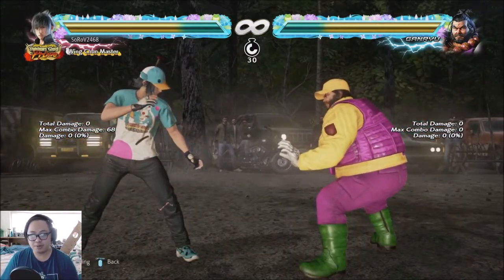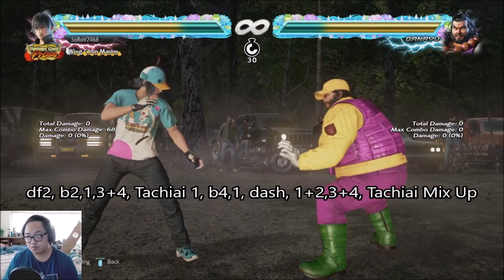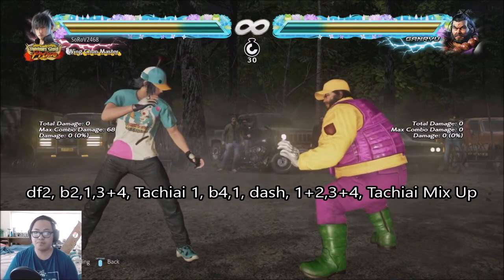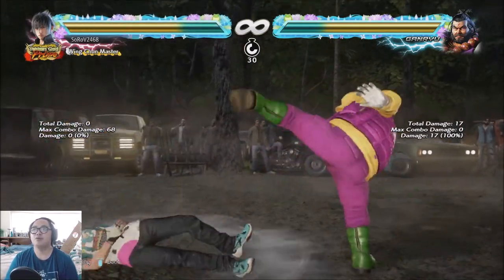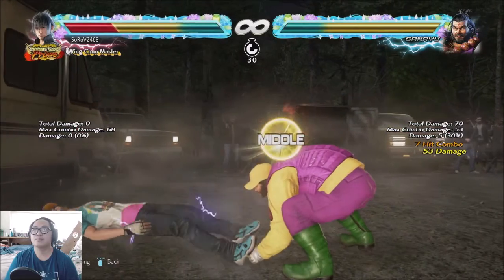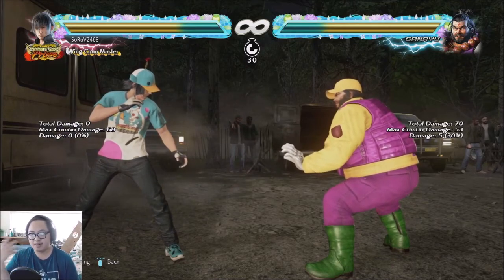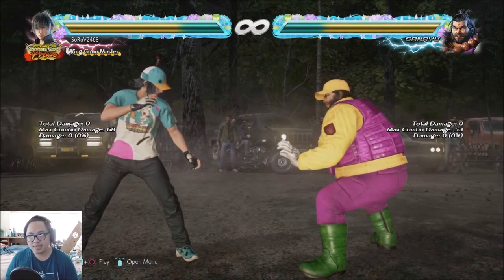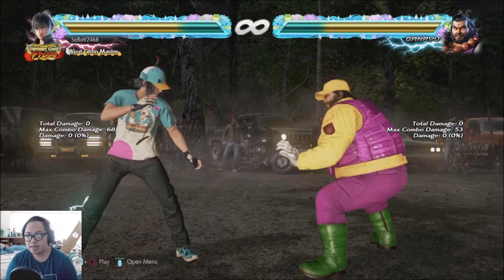One of my bread and butter combos with Ganryu from down forward 2 is down forward 2, back 2-1, 3+4, Tai Chai 1, back 4-1, dash 1+2, 3+4 to slam my opponent down into a Tai Chai mix-up. Oh, I screwed up. Right here, after the slam down, you get a mix-up, and then you'll get damage ranging from 69 to 93, depending on how your opponent guesses. This is how I end a lot of my Ganryu max damage combos with the 1+2, 3+4.